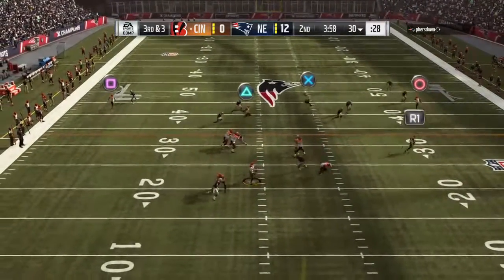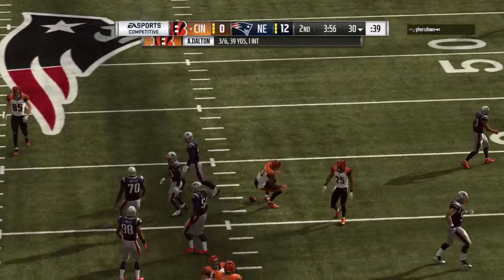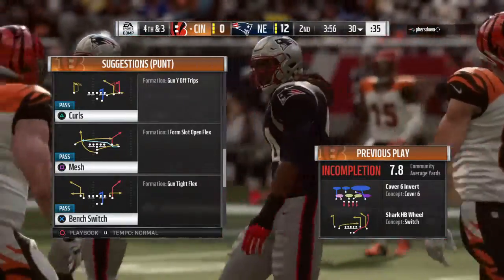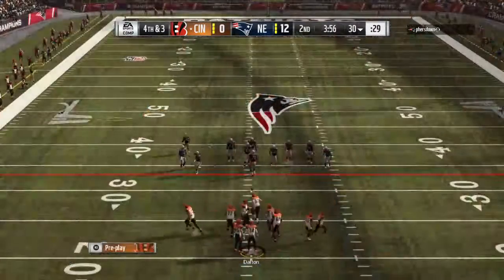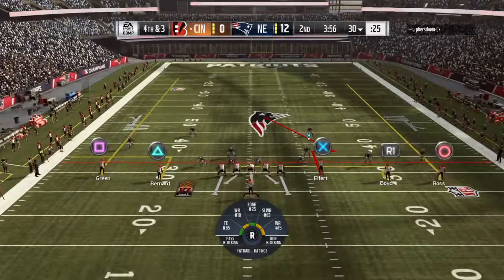From the gun, Dalton looks to throw. And he couldn't hang on to it through the contact. Incomplete. Anytime a defense can sit back in a zone like that, it tends to create a lot of congestion in the middle of the field. Makes it very hard to slot one in. Looks like I-4 at rush hour in your hometown of Orlando, Florida. An absolute mess.